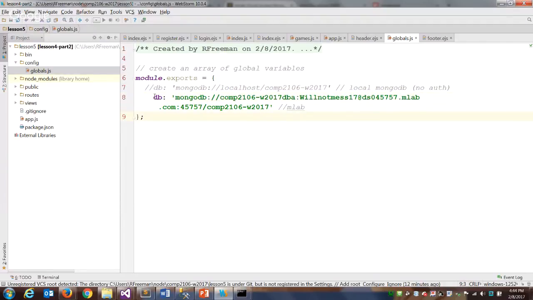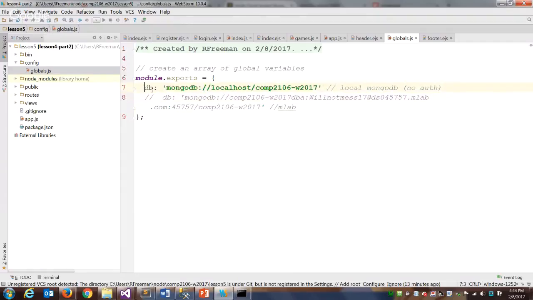So I can decide which database to connect to just by commenting out one line and uncommenting the other. If I run it right now, I'm going to connect to mLab. If I want to connect locally first, I'll comment my mLab connection string and keep it live, so you don't have to run both. Connect to whichever database you like. You just can't connect to the same one at the same time with the same variable name. For starters, I'm going to use my local MongoDB.